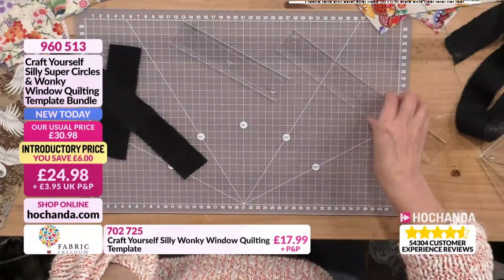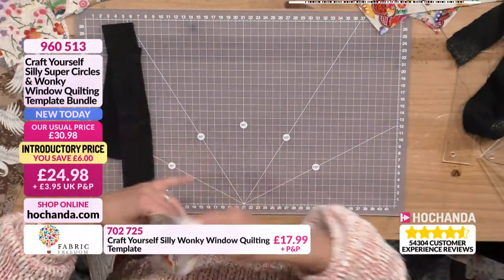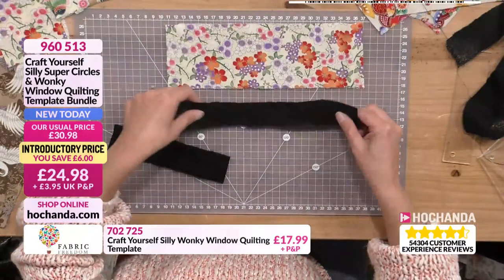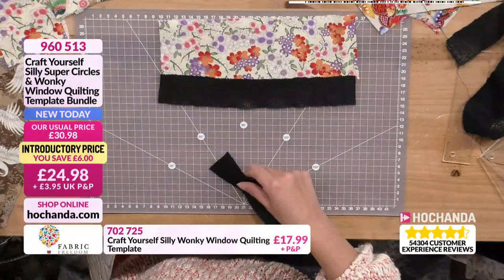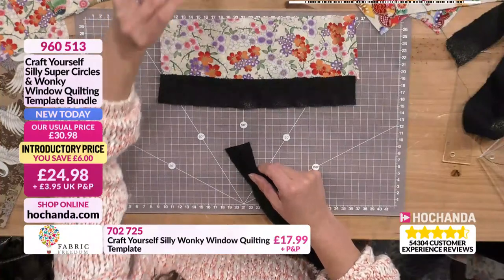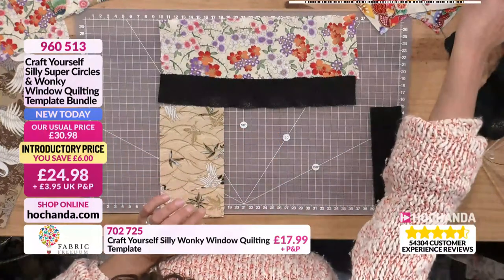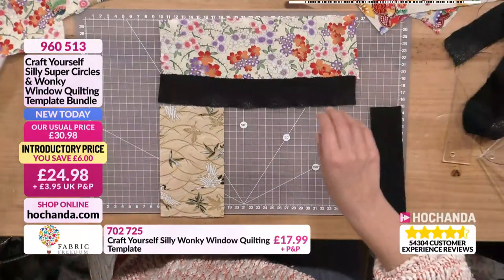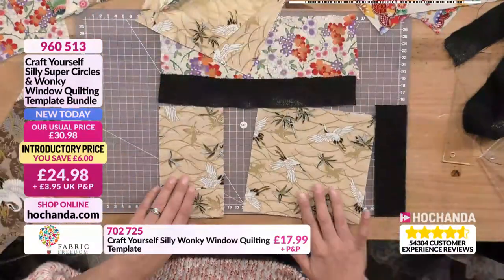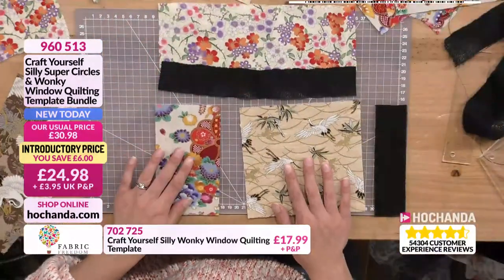And then you're going to lay them together and you're going to sew number 1 to number 2. Number 3, which is the skinnier one, let's have that in some cranes. There you go. Number 3. Oh, we've had a big number 4 like that. I'll change my mind, let's have that one. That's number 5, and let's swap that in. I'm trying to mix them up so they're different to the other ones that we've done. There you go.